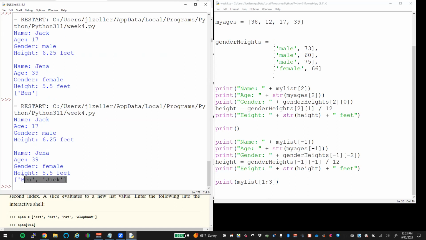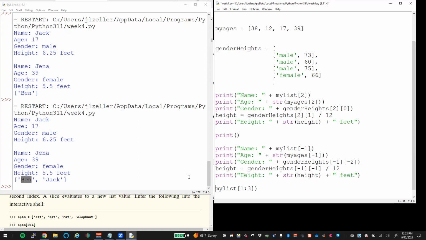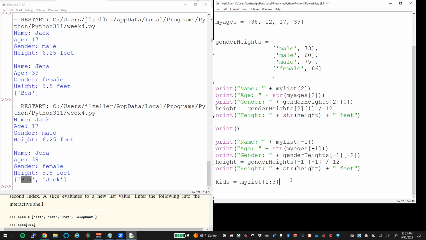But remember, this is returning me a list. If I want to return just the string Ben out of this list, what would I have to do here? Take out the 3 and the colon. Out of this list. So if we store this now and call this kids, right? So kids equals my list of 1 to 3. So what would I use to print kids?